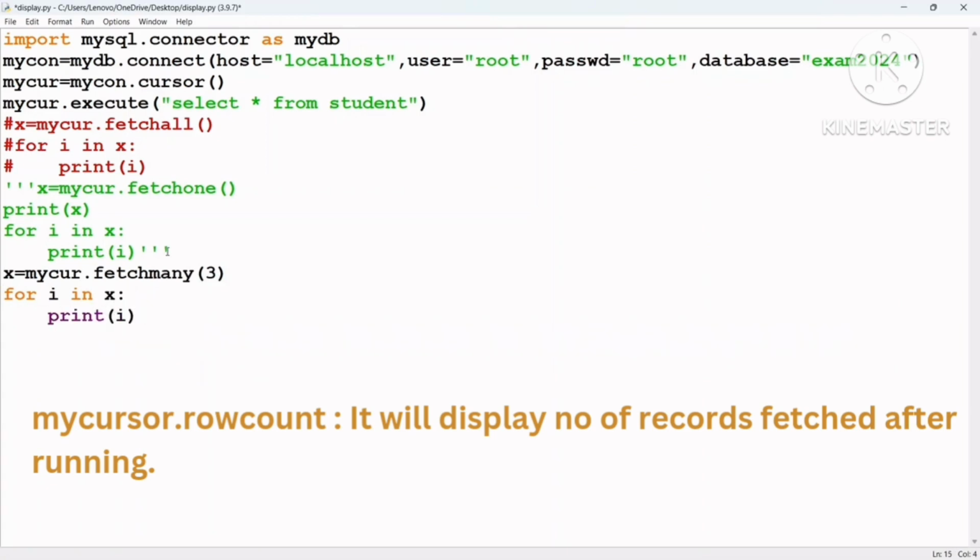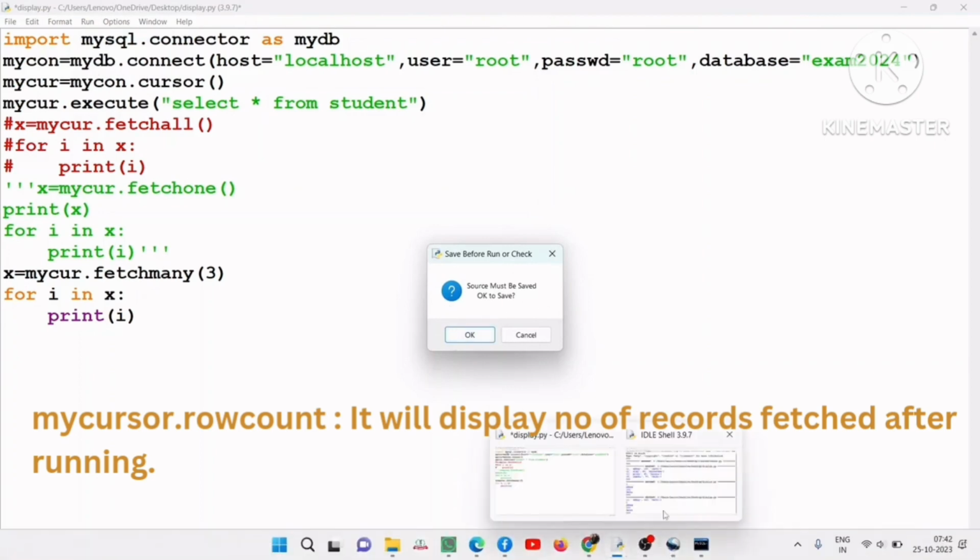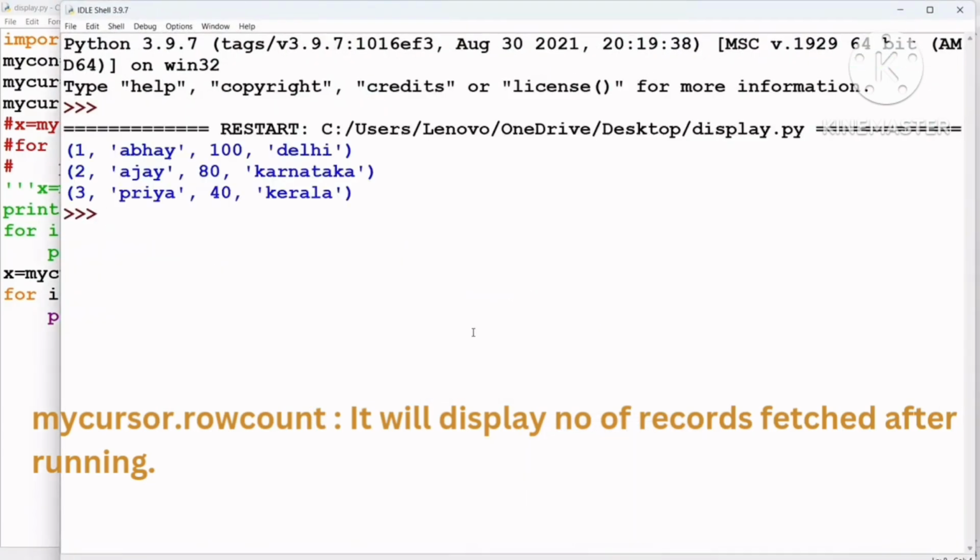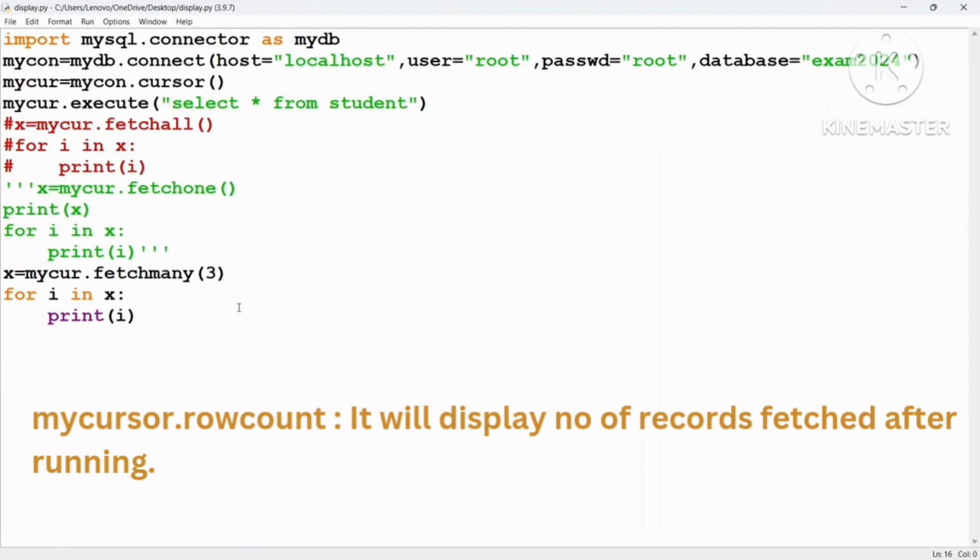For i in x, print i, execute it. Here also you will get the first 3 records. So I hope this example is clear. The difference between fetchall, fetchone and fetchmany is clear.